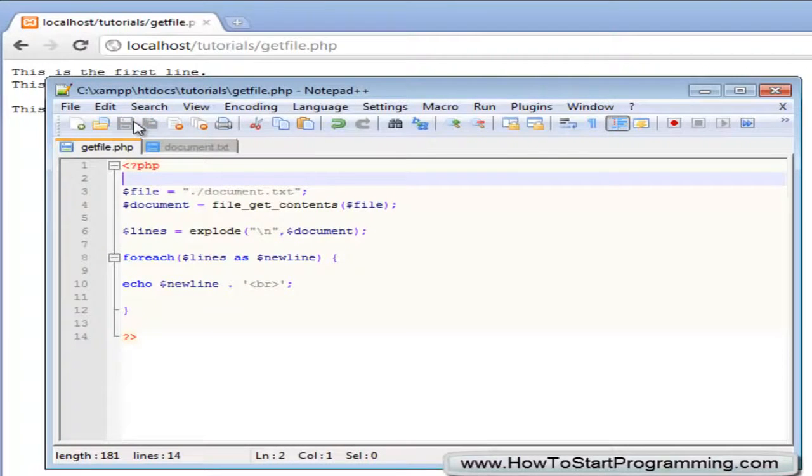Here we've specified the file we want to search, which is document.txt, and we're saying it's inside the directory that this file is in. Then we're getting the contents of that file using the function file_get_contents. Now this variable document holds this whole text file document.txt as a string. But the problem is that it's formatted in a text file, so new lines aren't recognized by the HTML.